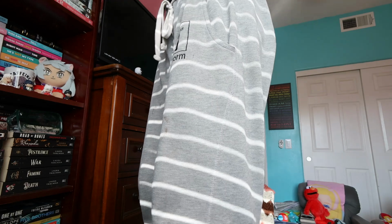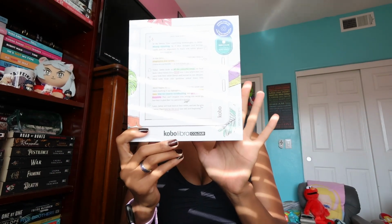Now I'm reaching up here because I still have my box. Now yes, I'm wearing sweatpants. I'm partially dressed. I was dressed in jeans and whatnot earlier because I was at the studio, but I'm ready to be in my comfy clothes. I was actually in my oversized t-shirt, and then I was like, you know what? I should film.